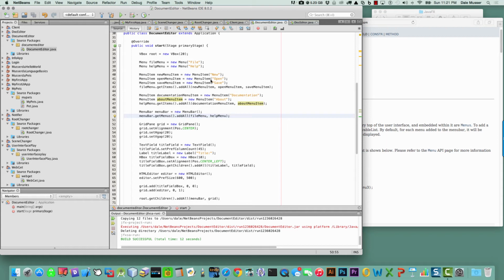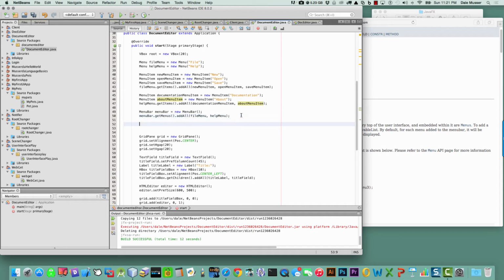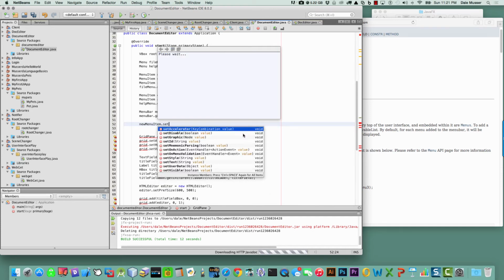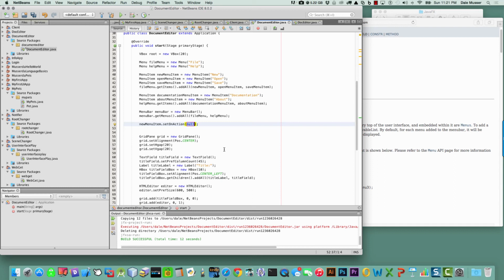So let's begin with the new menu item, and I'm going to do this below the menu bar stuff. I'm going to say new menu item dot, and just like with our button before, there is a method called set on action, and inside of set on action we write the event handler, and we're going to do that as a lambda expression.